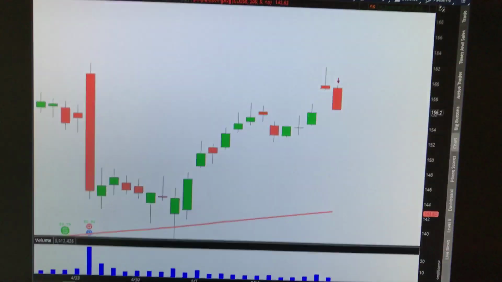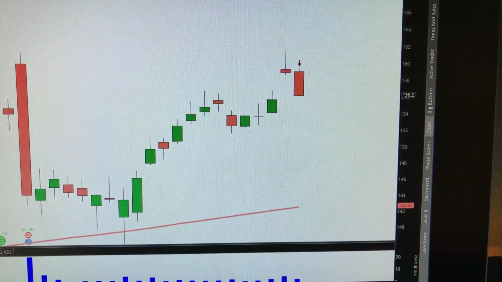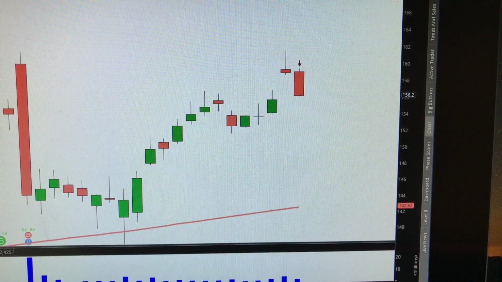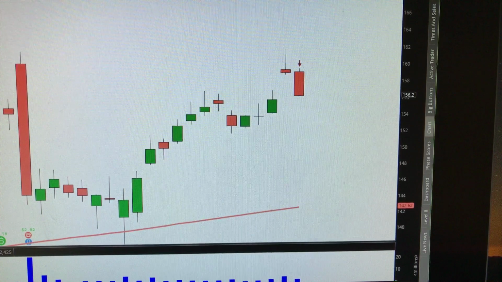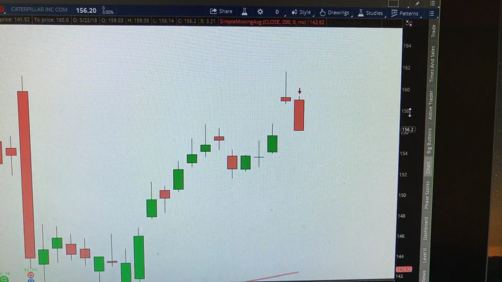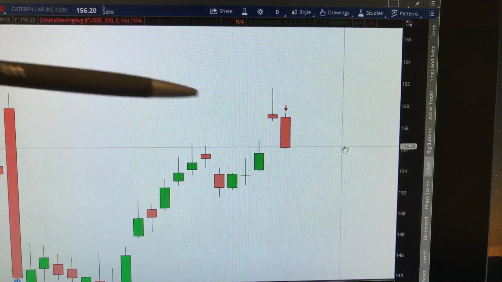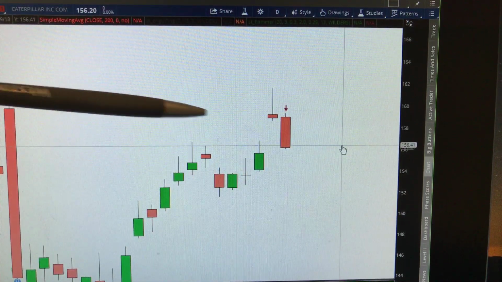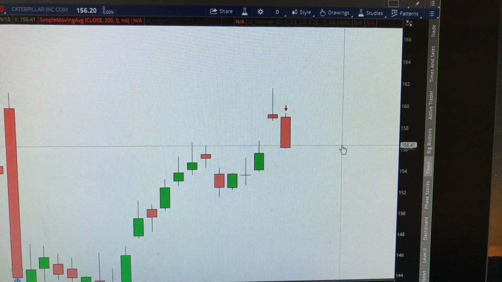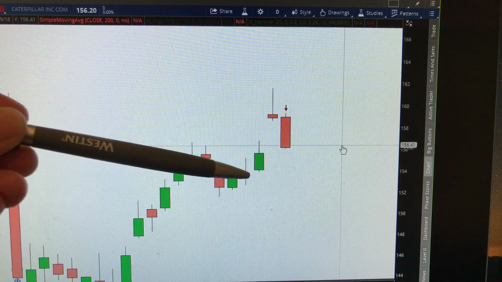All right, so a bearish reversal, and we just so happened to have one yesterday, which yesterday, of course, was Tuesday, May 22nd. And what we're looking at when we're looking for a bearish reversal very specifically is what I call, first of all, buyer exhaustion. So if you look at this price action, the stock here, it doesn't matter so much, but it happens to be Caterpillar. You can see a very nice move here over a couple days.